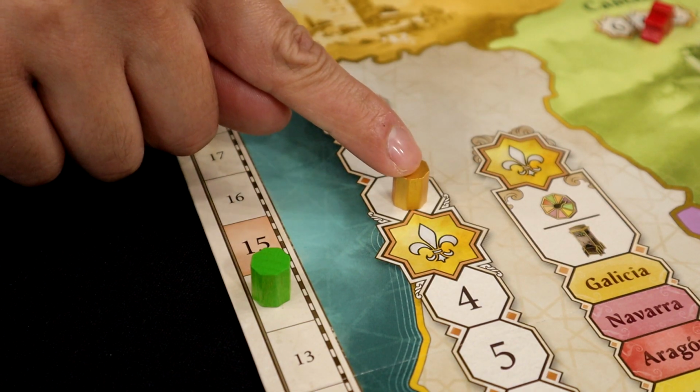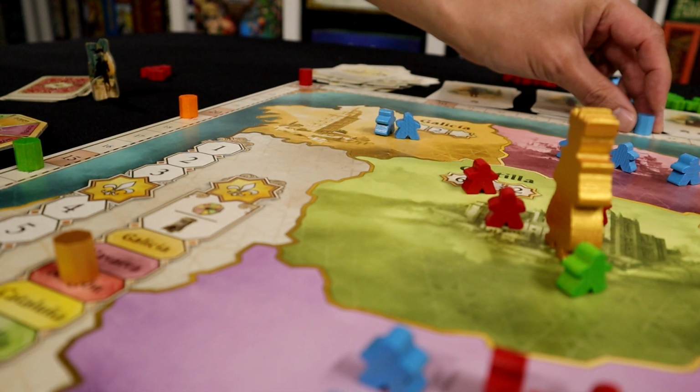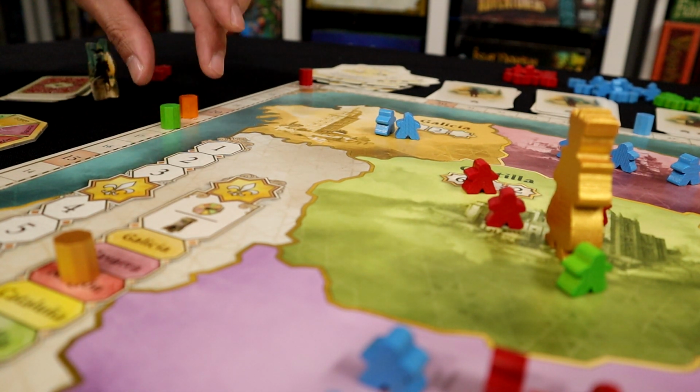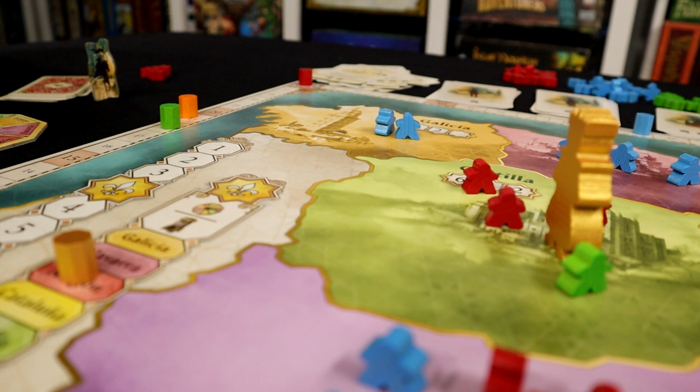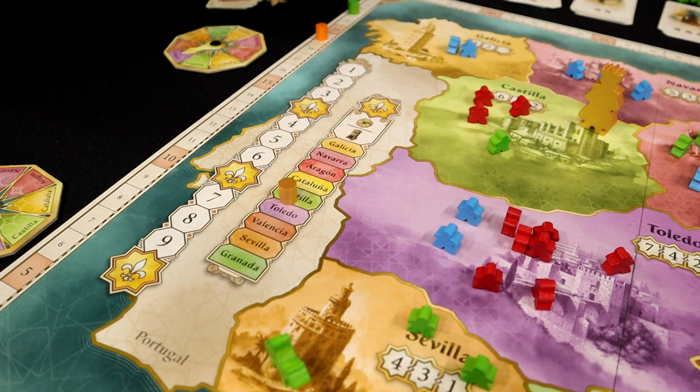Immediately after rounds 3, 6, and 9, there is a general scoring round as shown when the round marker lands on a lily icon. There are a few things to remember about scoring. First, anytime a player scores points, they can advance that many spaces on the point tracker. Use the scoring overview to score the regions in order to keep track of the steps.